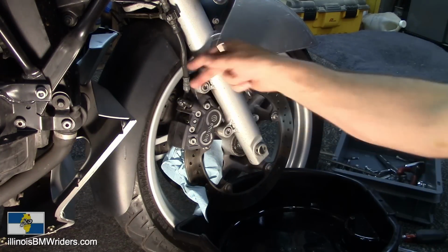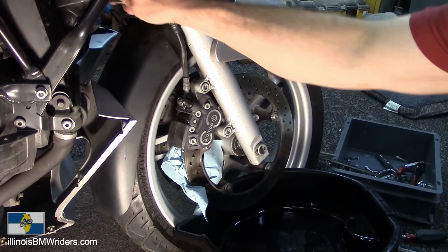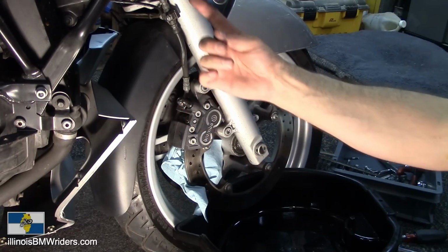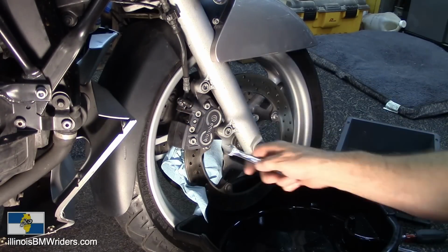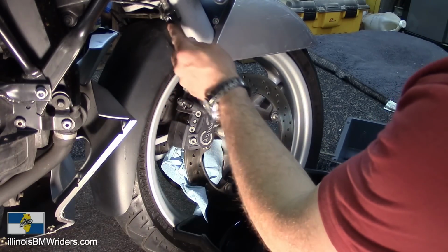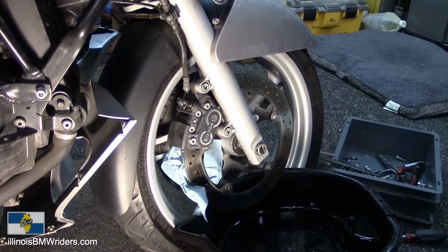So once I pull this line off, I'll be able to kind of direct it and let it just drain out. I'm going to just let the system drain out from this point here, because if I start up top, it's going to leak all over the bike. It's going to be a big mess. So here we go. Anyway, this part here is just for this one. Make sure it's loose. That's a 10 millimeter.